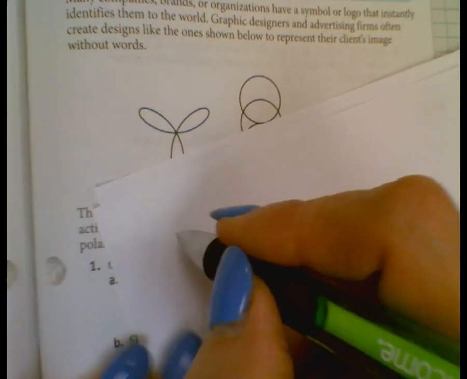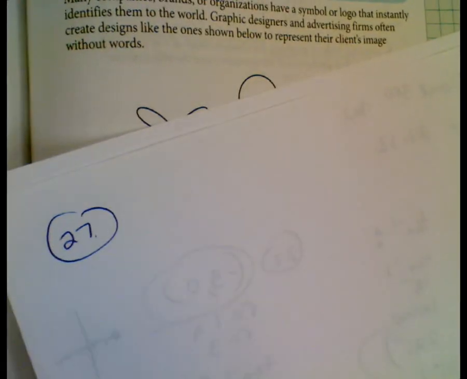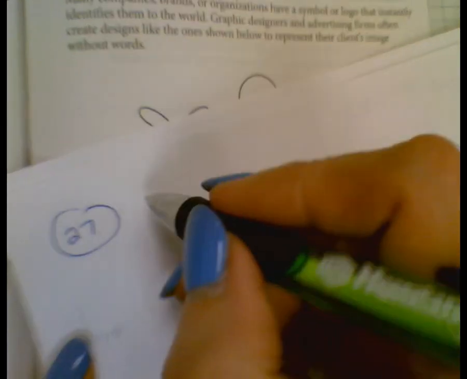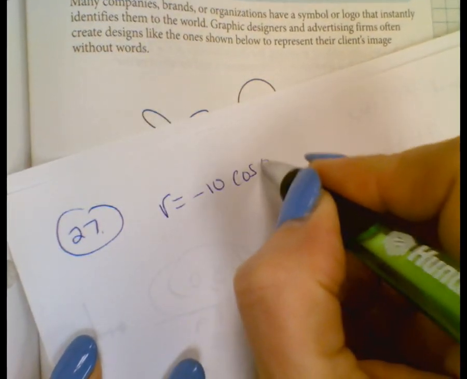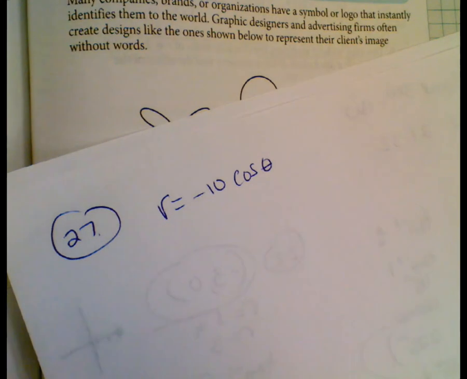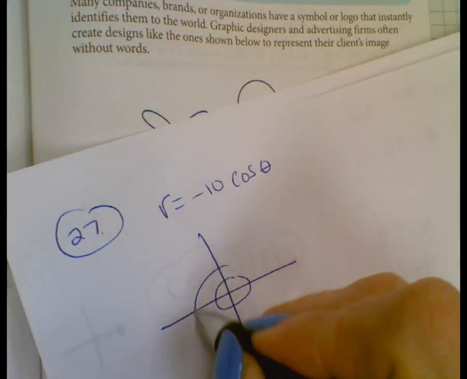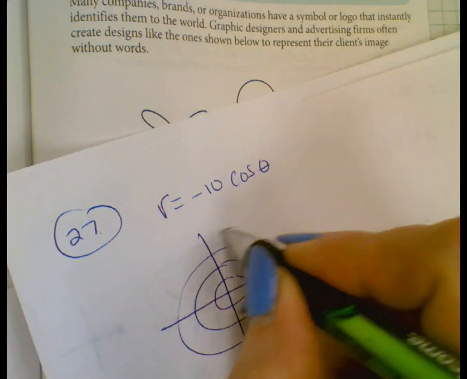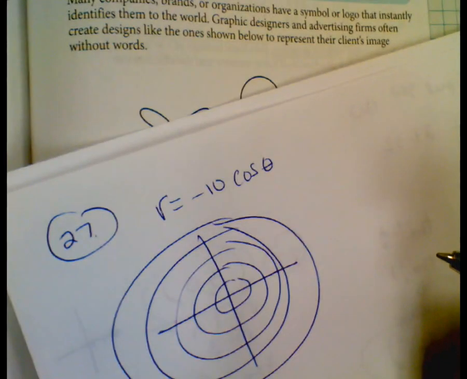So 27. Now we're going to graph some of these. I wish I could give you some graph paper, but you can graph your own polar graphs if you want. They want us to graph each equation and convert it to rectangular form. Let's do 5 rings. Let each one go by 2.